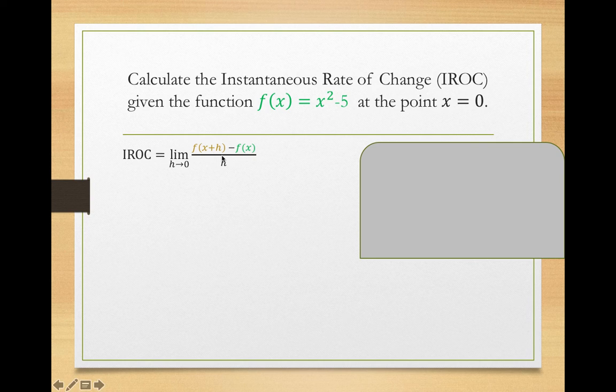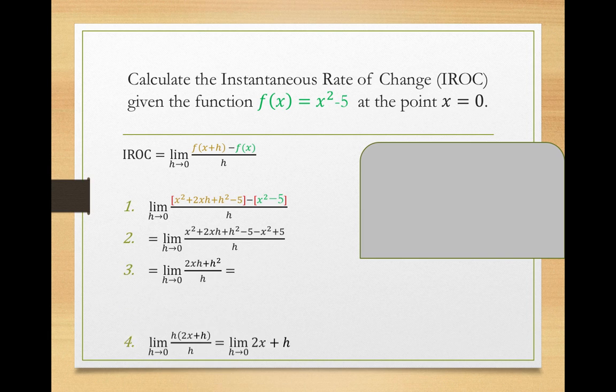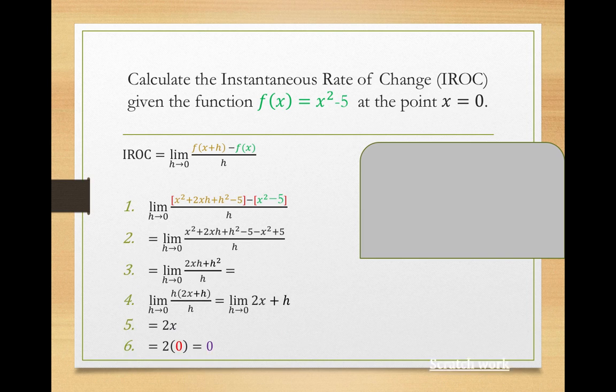There are two things we don't know. I don't know what f of x plus h is, and maybe I don't know what f of x is. No, don't be fooled. We do have f of x. It's right here. F of x is x squared minus 5. We're going to write it down in our scratch work. Sorry guys, this is not following my pattern that I had for it, but oh well, I'm going to project the steps and you guys can follow along, please.